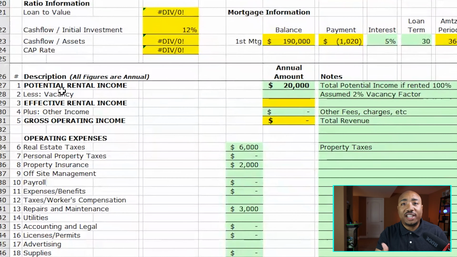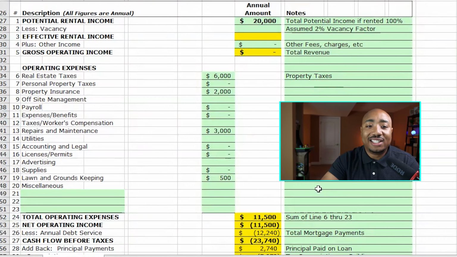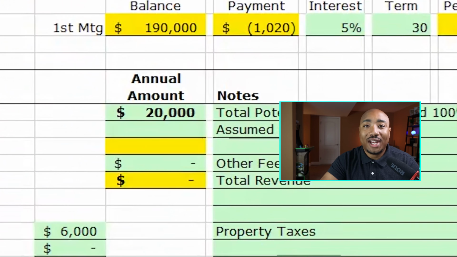Okay, so then we go into the meat of the deal here. It says potential rent, but I don't want you guys to look at potential rent. We're going to focus on what the actual rents are. We don't want to say, okay, next year the rents are going to be this. No, you're underwriting the deal on what you're currently getting for the rents. So right now, let's just say this property is getting $20,000 annually. Now we're doing this annually, guys. This is all based annually.